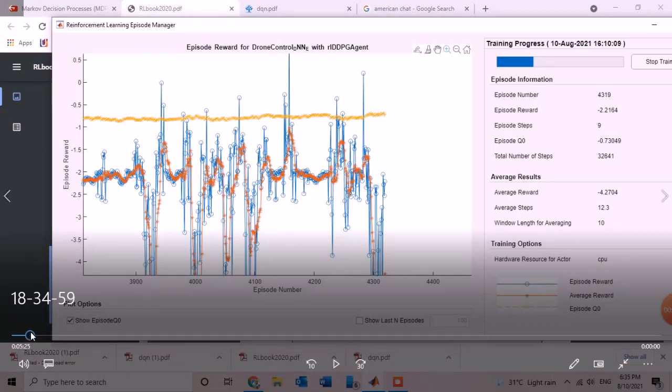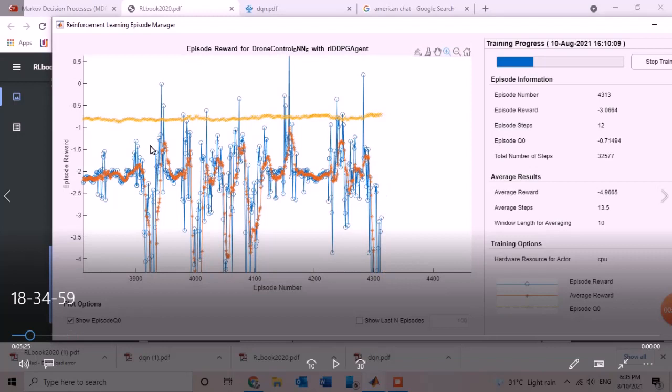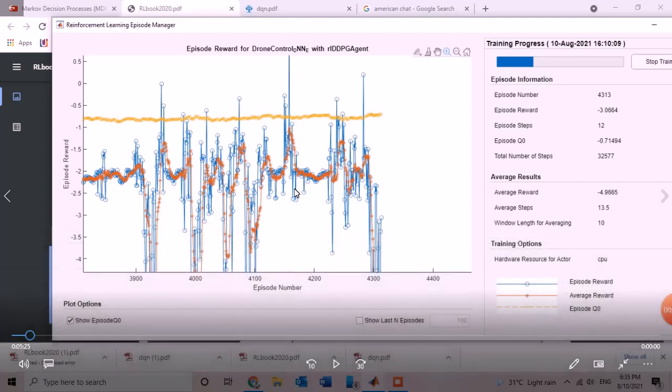Here you see the rewarding getting almost balanced, like rewards and penalties alternating: reward, penalty, reward, penalty. But after some time most of the rewards are higher than the penalties. The quantity of the rewards is higher.